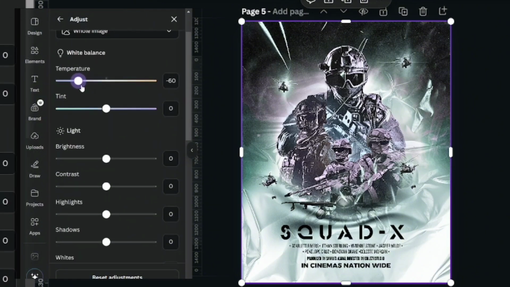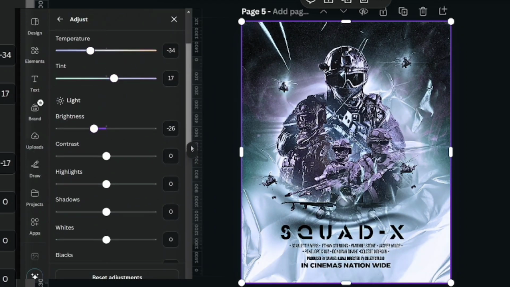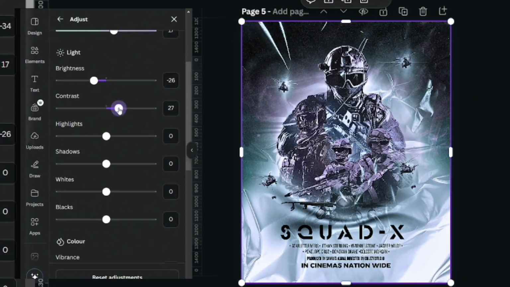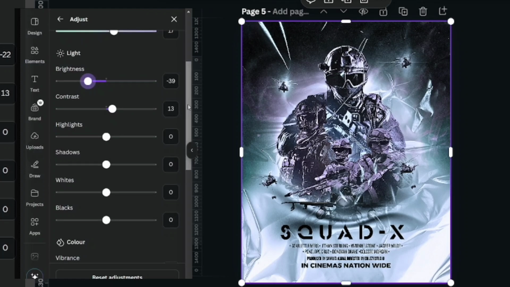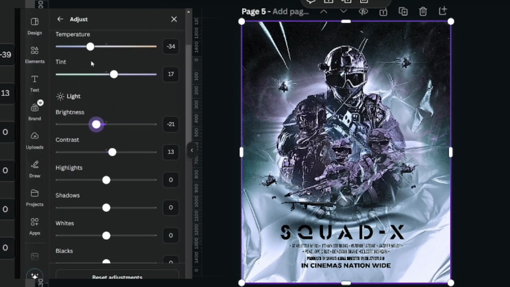Once I get a particular thing that I like, I then move back to the photo adjustments layer. That means to edit the design. I now play around with the hue and the tints and some of those settings. I just play around with it to give me what I want.